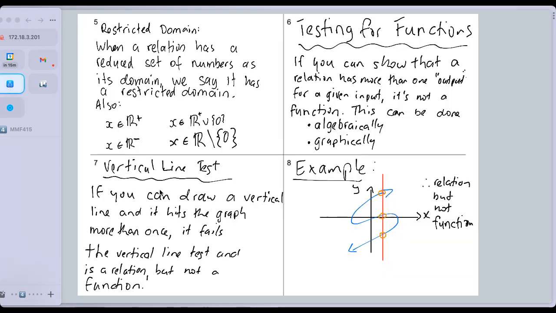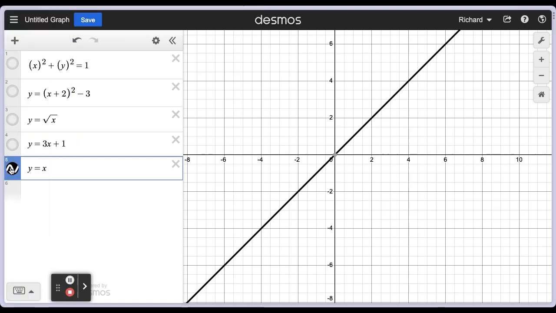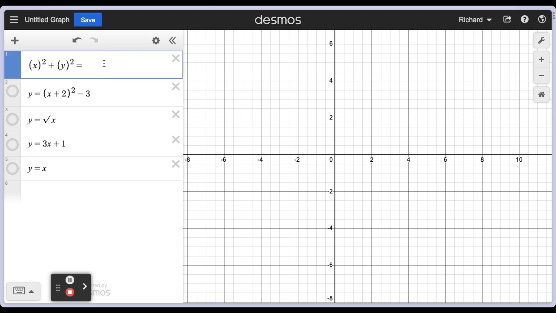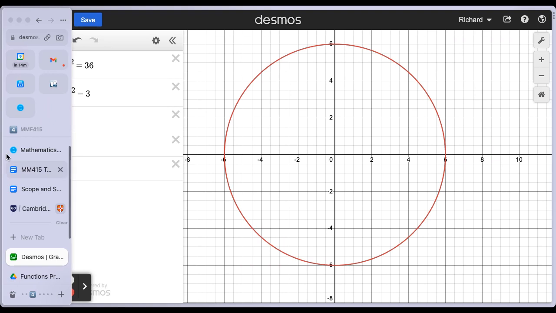Moving back though. I just wanted to very quickly say that we can see here nice and clearly, I hope, that this is a relation but not a function because I can draw a vertical line down here or here. It doesn't matter that there's only a single point there. The point is that anywhere else, it fails the vertical line test. And as soon as it fails somewhere, it is a relation but not a function. Questions? Okie dokie.